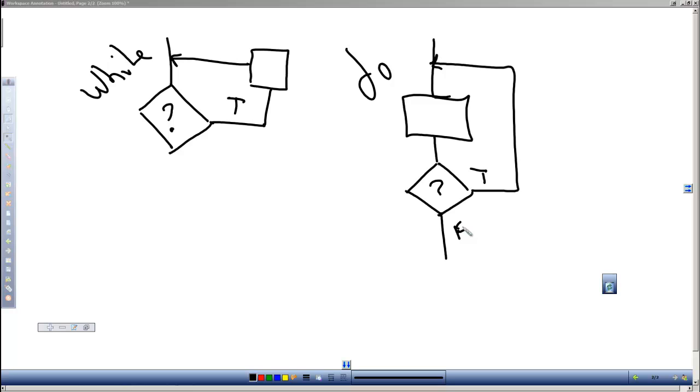The difference is that with a while loop, you may never execute the instructions inside the loop when you reach it from the top, because as you come down, that exit condition can already be true. With the do loop, when you reach the loop from the top, you will always execute all of the statements within the code. So let's take a look at that.